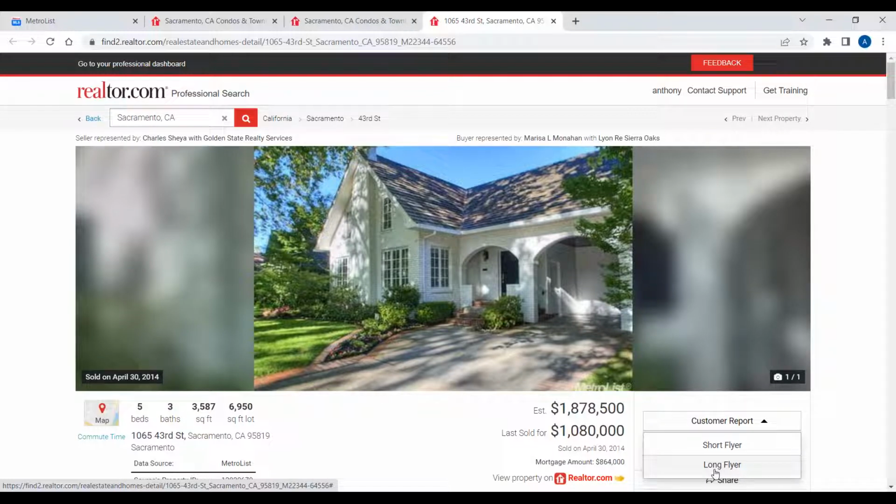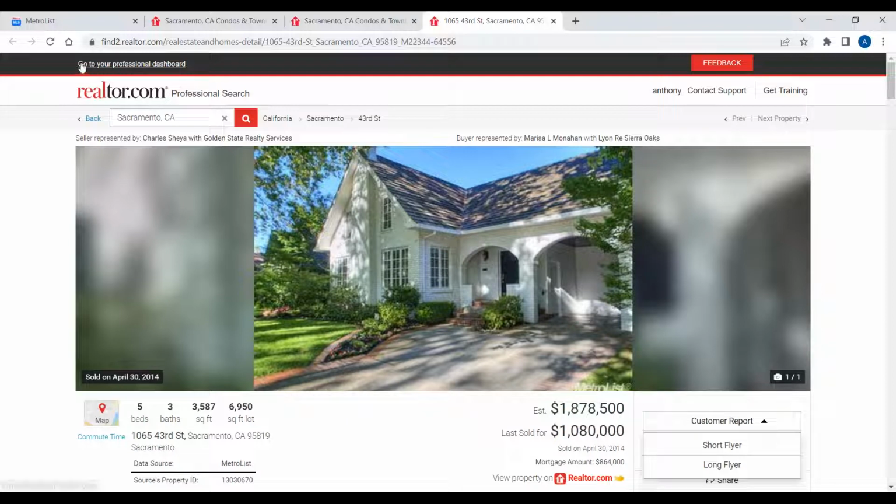If you recall, I was able to pull up a flyer and it had my photo on it. This is actually pulling a photo from when it was last sold. You can even see it says Metrolist. If it doesn't have any market information because it wasn't listed in the past, you would see a street view here instead. But how did I add my photo to create those flyers?